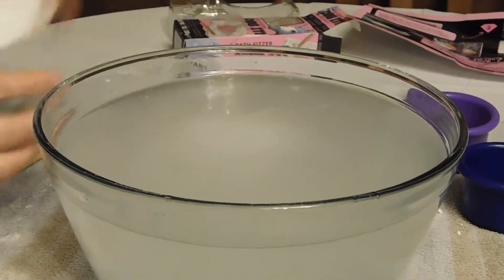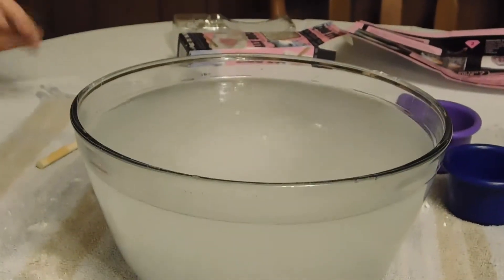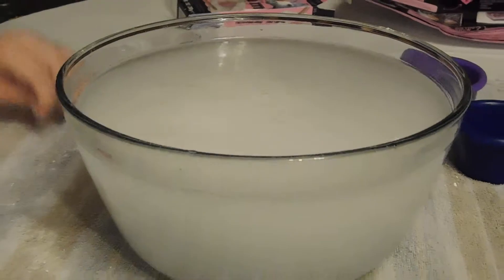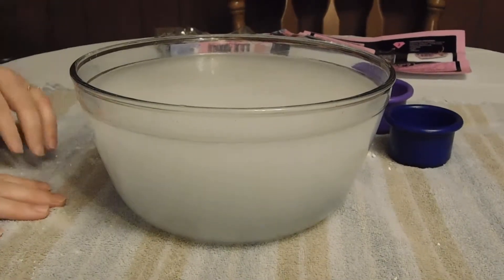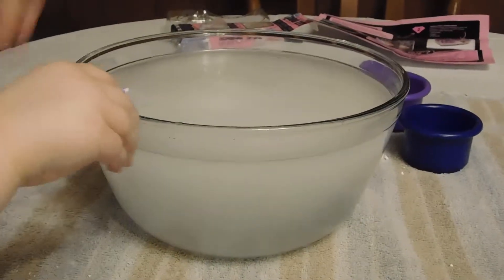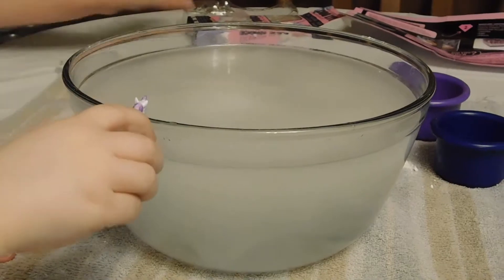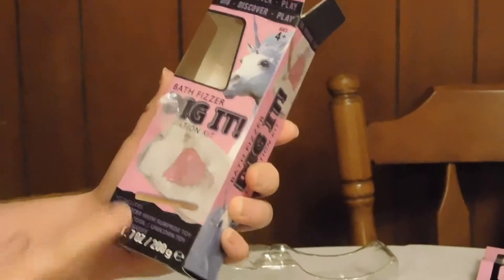I think we're just gonna drop it into the water and watch it fizz. Oh look at there guys — it's fizzing! Should we drop the second one in? Yeah! Let's count to three — are you ready? One, two, three! Oh look, it's bubbling big time now! Let's throw in all the little pieces — we want every bit of fizzle. It smells so good! This one smells kind of like cotton candy, a little bit of a floral scent too. This whole room smells good! I don't think it put colors in the water, but the gem inside makes it really cool.